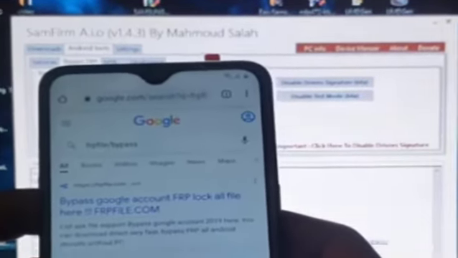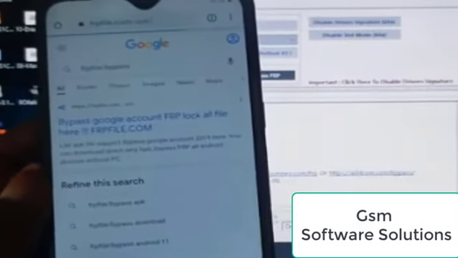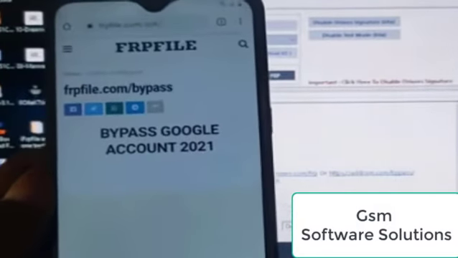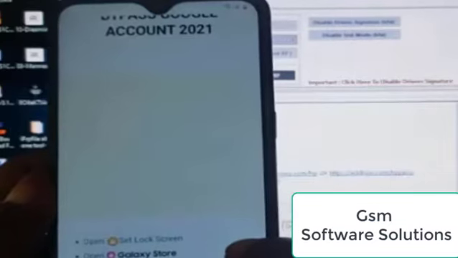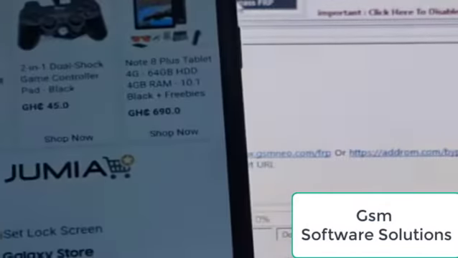Open the first link, a screen appears, and you open Set Lock.